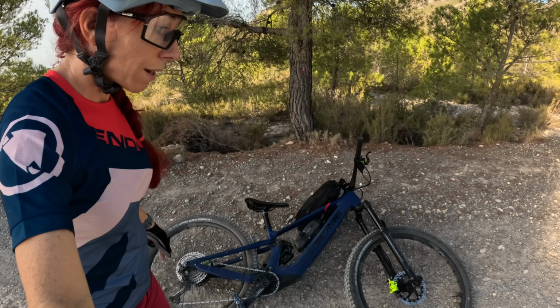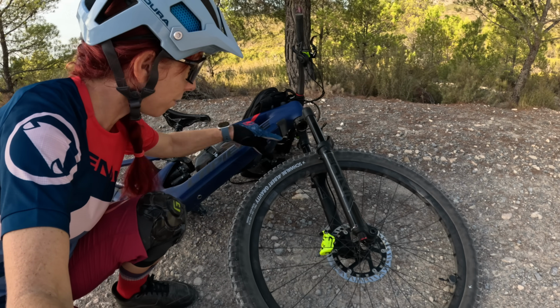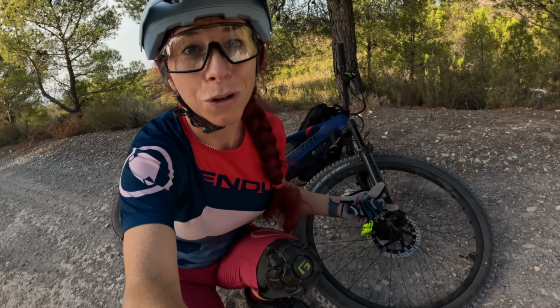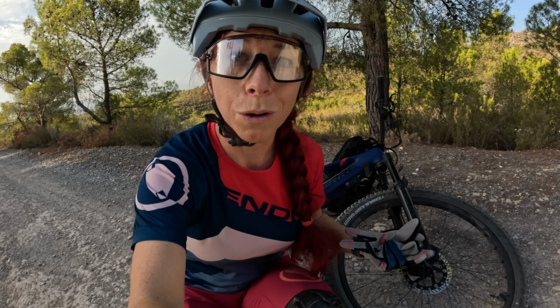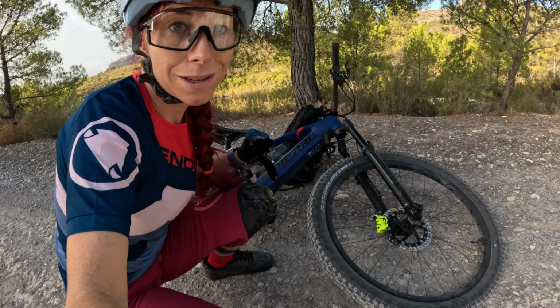And let's look at the tires first and have a look at how they look. First off, I love the new design with the tiny little swallow here. I don't know if you knew, but Schwalbe is German for swallow, the bird. And I like the new little logo. And this is the profile.